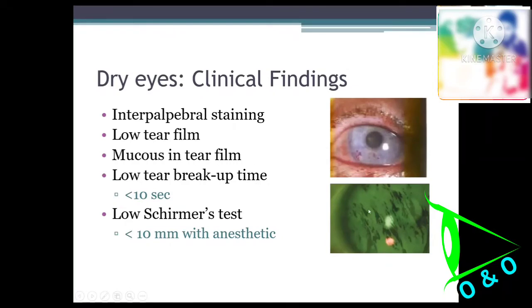The way you measure tear breakup time is I put a fluorescein drop in each eye. I get the light onto the cobalt blue and I'll ask the patient to close their eyes and then open their eyes and stare. You can start counting seconds off. Once you start seeing dark patches, that's an evaporated or broken up tear film. So you stop counting whenever you see one of those patches of black. If the number you get when you stop counting is less than 10 seconds, that's a low tear breakup time, again pointing to an evaporative etiology to their dry eye.